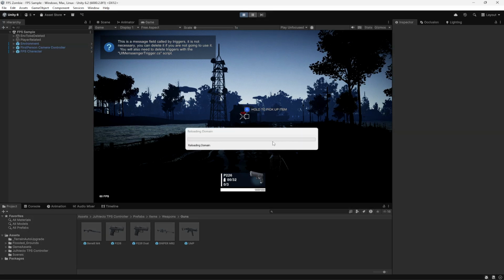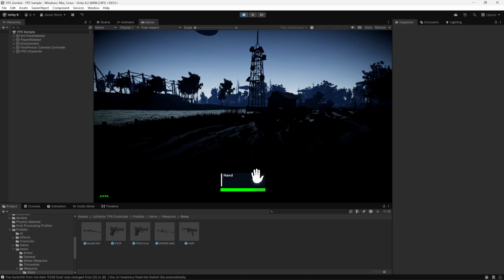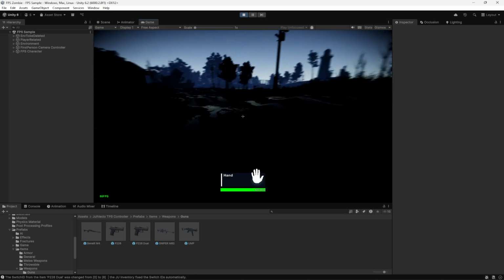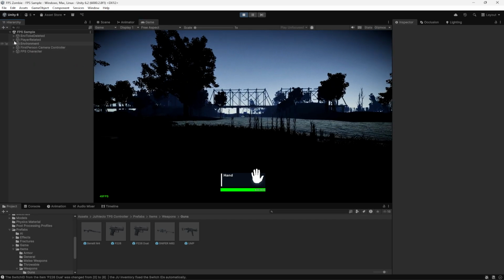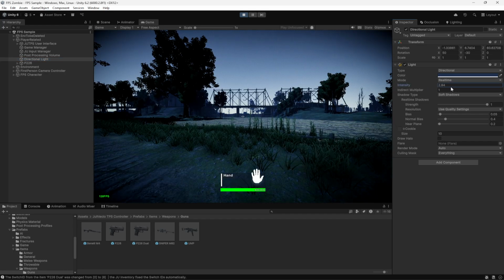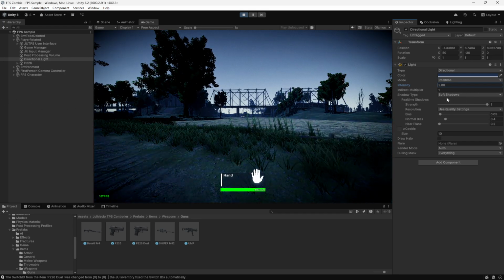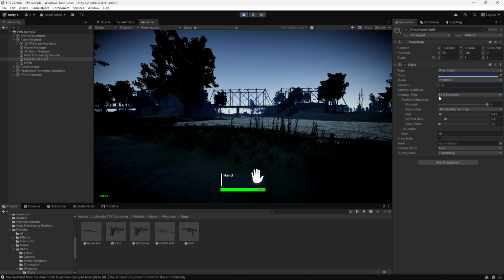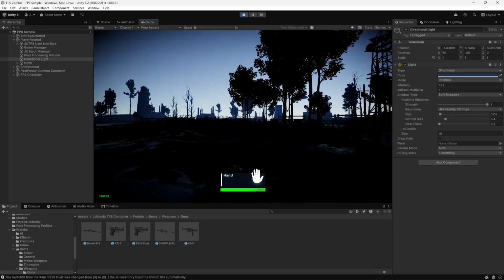Alright, now if we go ahead and play the game. Alright, here we are. Now as you can see, it is completely dark. Okay, and I think we need to change the values a little bit. If we click on directional light, alright, and yes, here we are. Just make sure that you change just the directional light value, because right now it is really dark, and if you notice the sky is blue. So of course we want the environment to be shown a little bit.